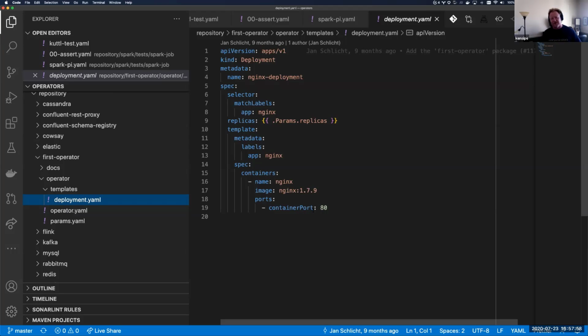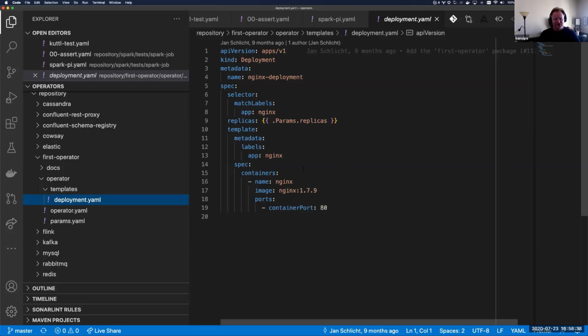The struggle with showing the first operator is that it's one, fairly simple, and two, pretty much looks like Helm at this point. I mean, you're just installing something. It just is deployments, but we have a lot more capacity beyond that. That's the core of it. So that hopefully gives a highlight of what an operator is, how I might build one, and the fact that within Kudo, it's declarative in nature. I'm going to pause again for any kind of thoughts or questions. Make sure that I'm maintaining people's interest. No?